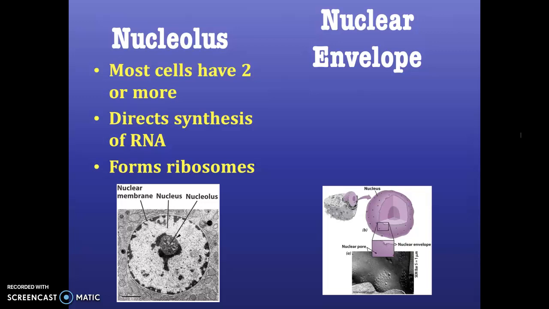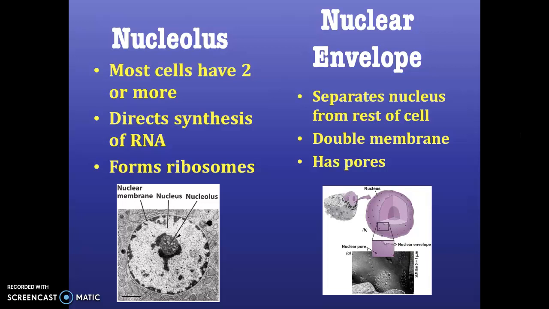The nuclear envelope or nuclear membrane, as I said, is a double membrane. It is porous, meaning that materials are able to pass in and out. That's how the ribosomes make it out and into the cytoplasm. And basically, it has a very important job of separating the nucleus from the rest of the cell. By doing that, it can contain the genetic material inside the nucleus. Okay, so that should take care of the inside part, or the nucleus, the nucleolus, and nuclear membrane.